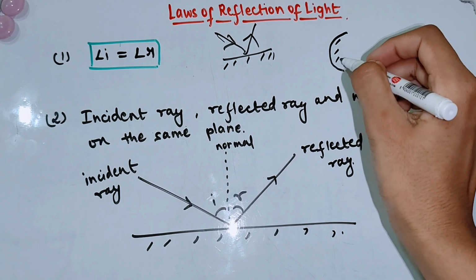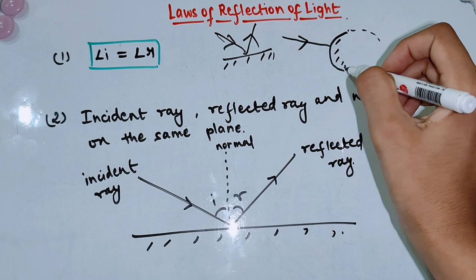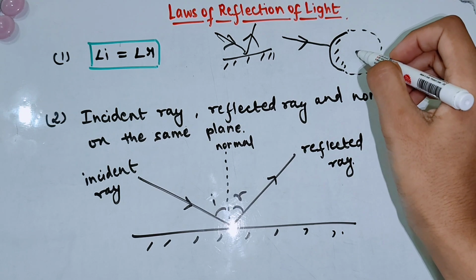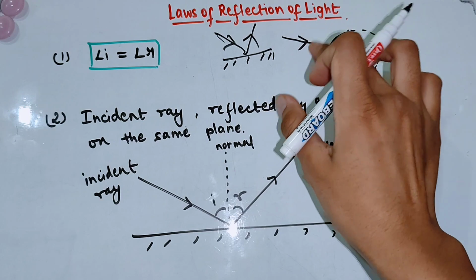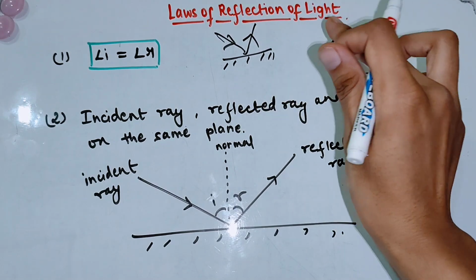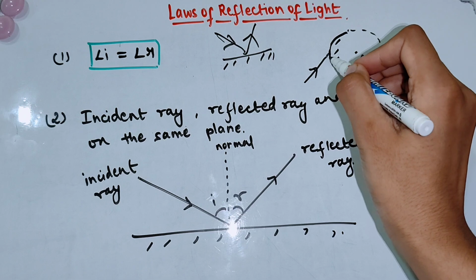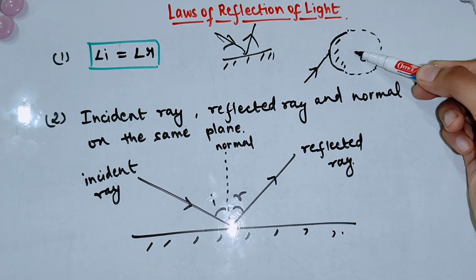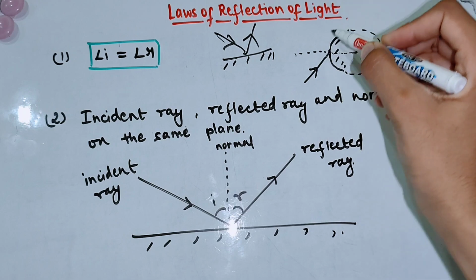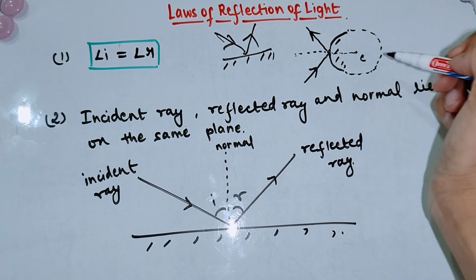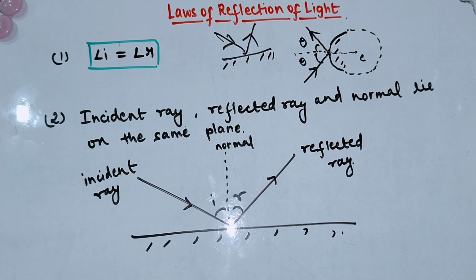Let's say I have a convex mirror over here. Now when a light is incident on this convex mirror, I will try to complete the sphere of which it was once a part. Now this is the center of that very sphere. Let's say the light is incident like this. As we all know, on this surface, if I join this point with this point, I will get the normal of that surface. So here I have the normal, and now the light will bounce back at the same angle. If this is theta, then this is also theta. So it is also true for spherical surfaces.